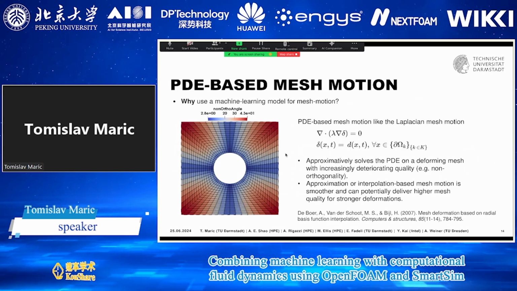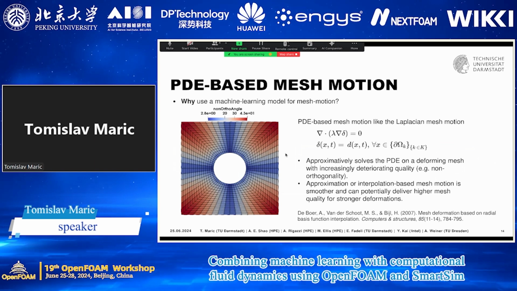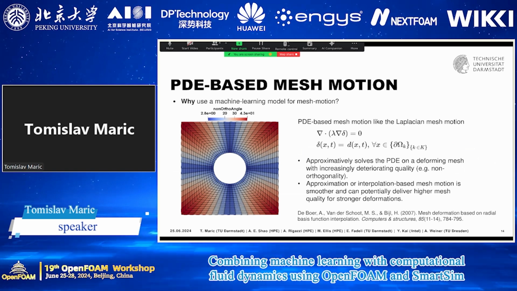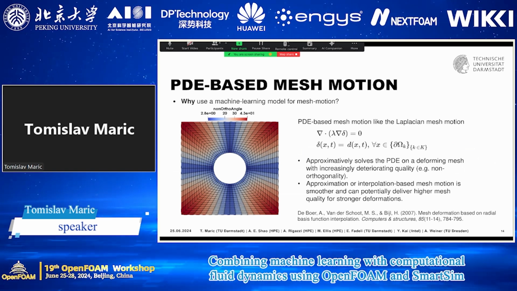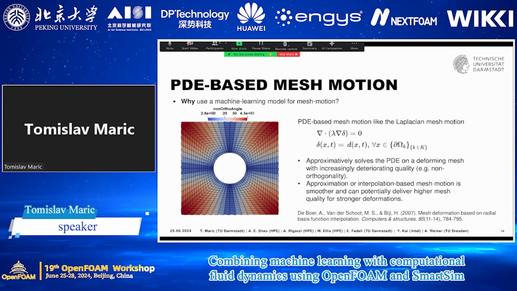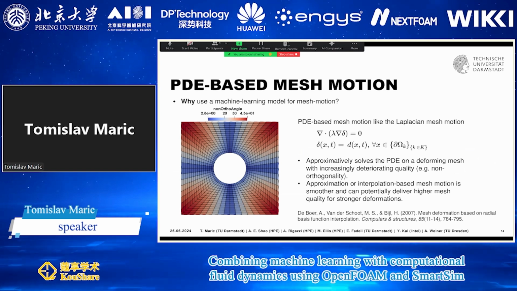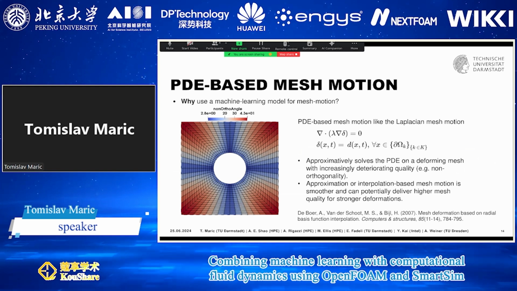So why would we do that at all? We have Laplacian mesh motion, which deforms the mesh by solving a Laplace equation. It is, in a sense, a little bit limited because it will only approximately solve the diffusion equation for displacements.